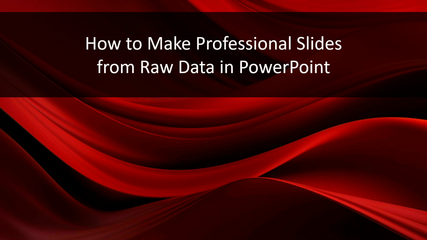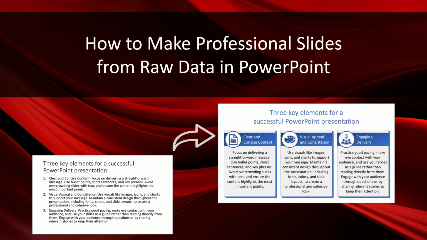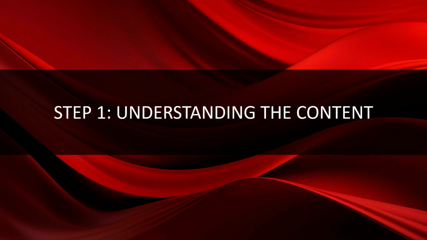In today's video, we will take some boring raw data and transform it into a powerful, visually appealing slide that will grab your audience's attention. But before we dive into design, the first thing we need to do is understand our content on the slide. Step 1: Understanding the content. Take a close look at the elements we are working with. What's the most important information here? What should stand out?